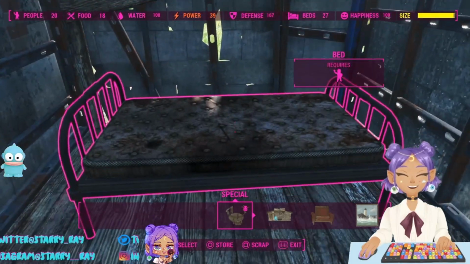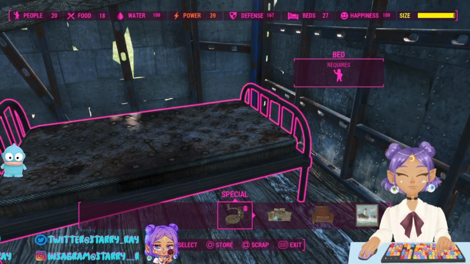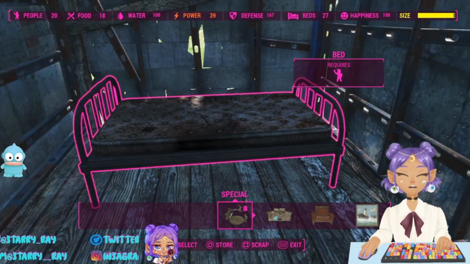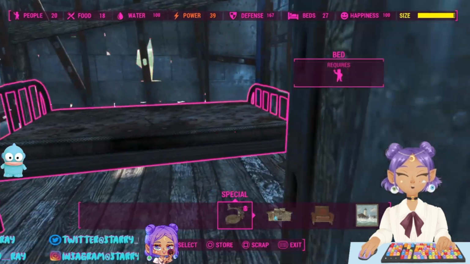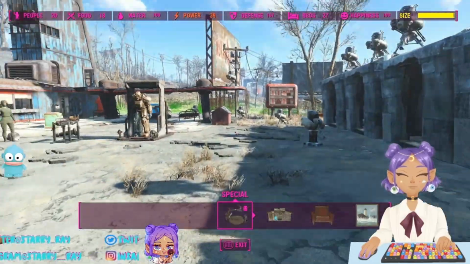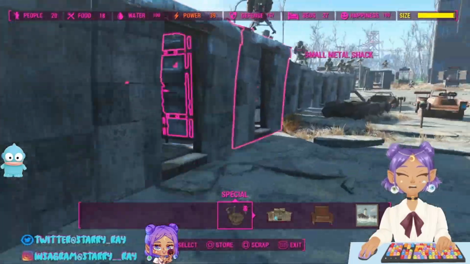And then you're going to want to put beds in them. You're going to want to have more beds than you have settlers. So make sure you build, I have 27. You're going to want to have 20 plus beds. And you can double it up. You can put 2 beds in a shack if you want, or you can put them underneath just a roof or something. You just make sure you put the beds underneath a roof.